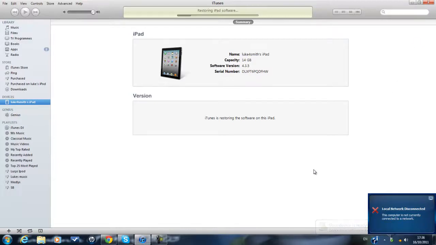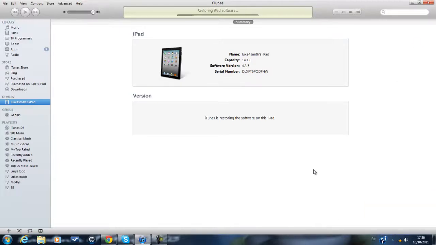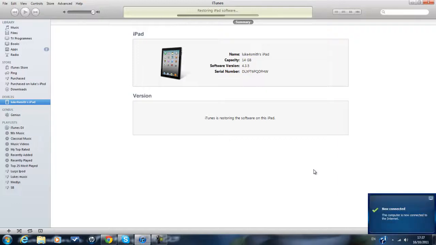My internet has gone out. That is one of the problems that I had with trying to install it. If it wasn't the Apple servers, it was my internet cutting out. I mean, come on. I desperately need a new router, hopefully before Christmas, because I cannot update software with my internet messing up like that. No, it's back up now. So yeah, I'm just waiting patiently for this to update.